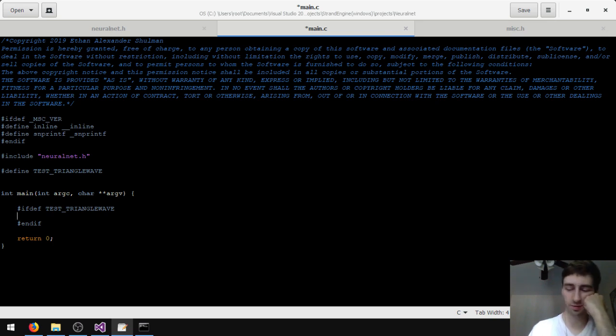So the first test I'm going to do is I'm going to test brute force evolution versus one of these genetic models. I might just do a simple one of brute force mixed with mixing neural nets. We'll see. I want to get actual benchmarks of how much faster it is to use some genetic algorithms than brute force evolution. So how do I want to write out this test?